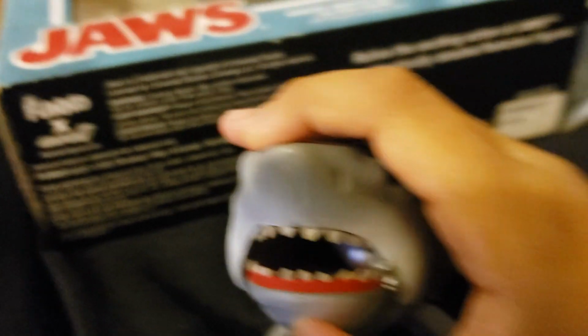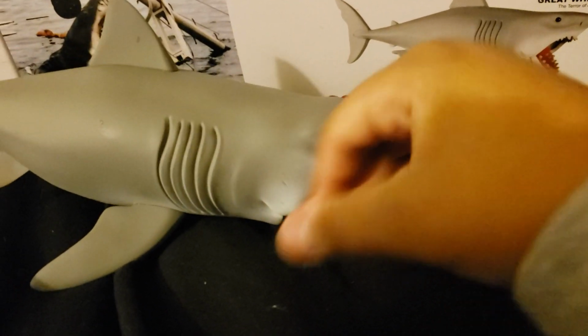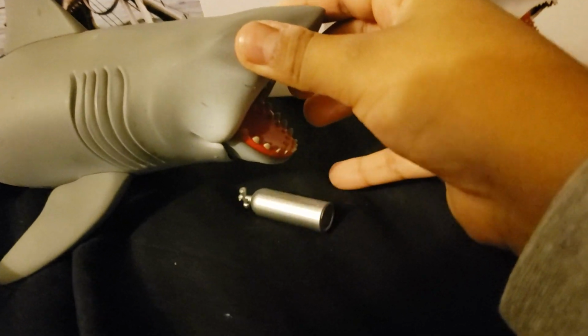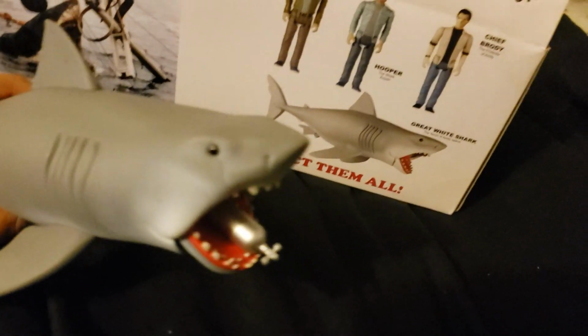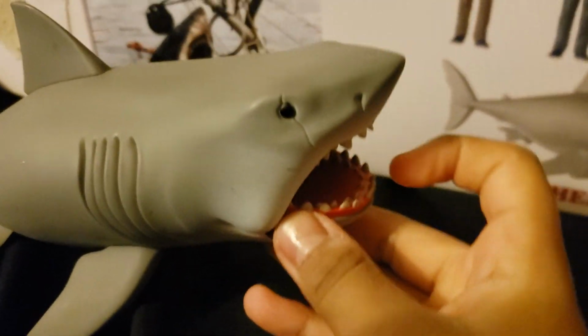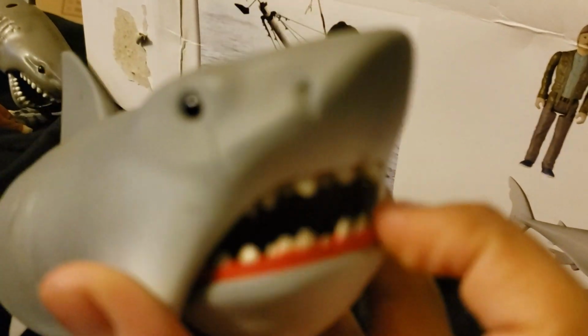Looks pretty cool, actually. Or maybe, hold on, see in the back. See, it has it right in its mouth. So, take it off. Put it like right here. Maybe. Something like that. Honestly, it looks pretty cool. Gulp, gulp. Swallowed it. So, yeah, I did try to do this. I tried to put the oxygen tank right here, and sadly, it doesn't really do anything. It just falls back in his mouth. Kind of sucks. But honestly, it's really cool.